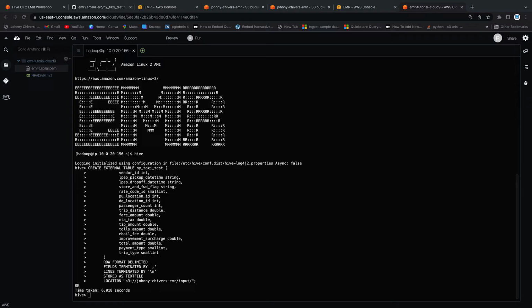Then we actually want to look at our data, and we can do that by typing in capital letters, select, can get my caps up there, select, distinct. Then we're going to use the rate ID, capital letters again, from, and the name of the table, which we called NY taxi test.